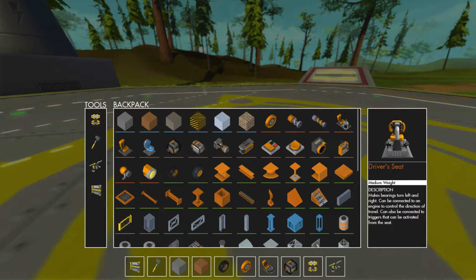We have the driver's seat. So let's look at the driver's seat. Makes bearings turn left and right. Can be connected to an engine to control the direction of travel. Can also be connected to triggers that can be activated from the seat.